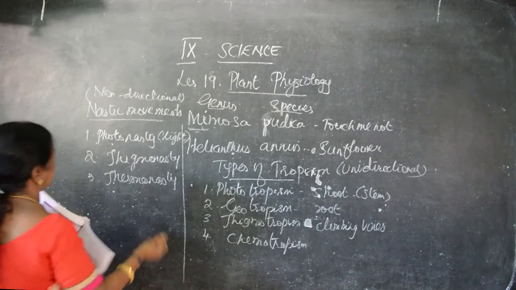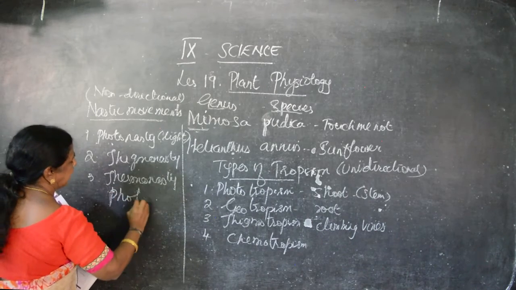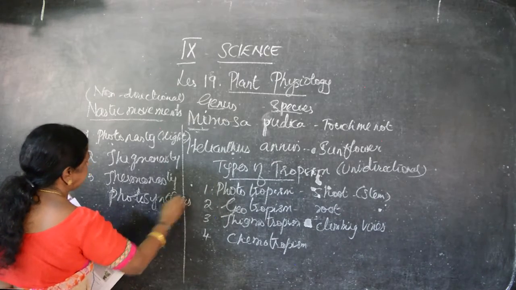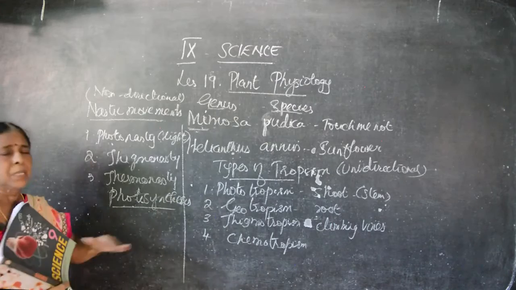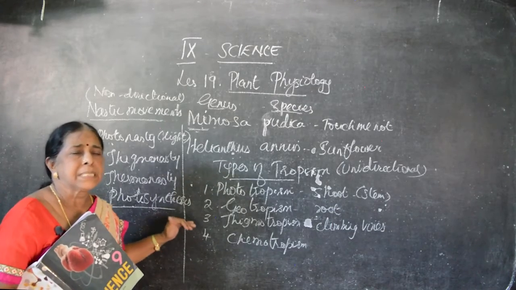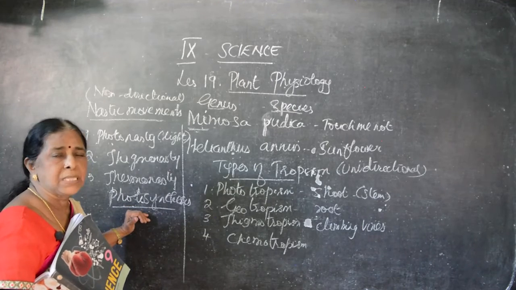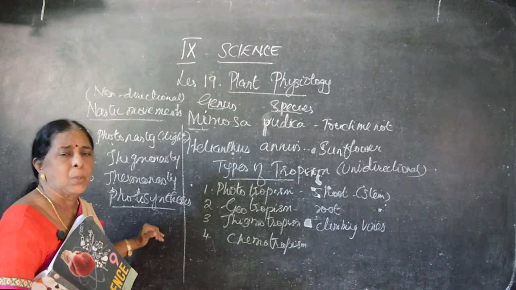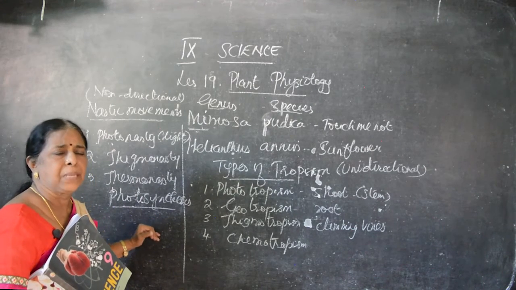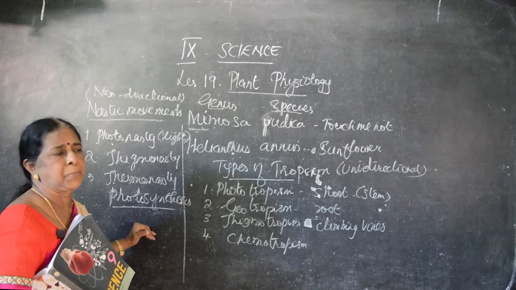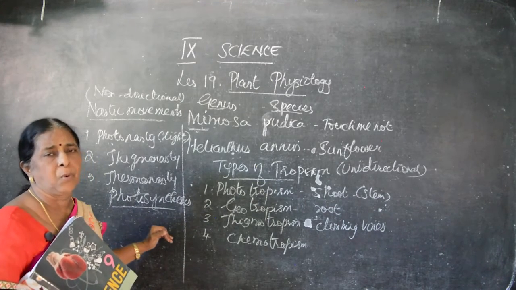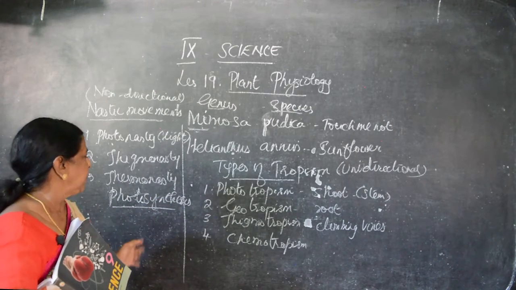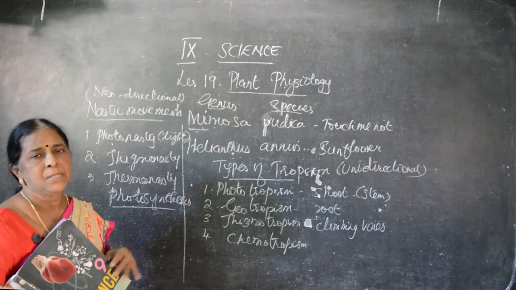We would have studied from lower classes what is photosynthesis, even in the higher classes also. Photo means what? Sunlight. In presence of sunlight, by using other chemicals, plants prepare their own food. Synthesize means combination. So this is known as photosynthesis. So what are the things necessary for that? That is the green color pigment, chlorophyll from the plant, carbon dioxide, water, sunlight from the atmosphere. They all react together and form starch. That is the food material of the plant. The preparation of this starch is known as photosynthesis.